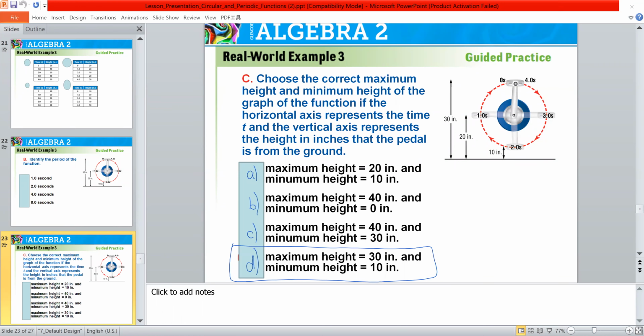This is the end of our session today. Today we talked about the period, and about the maximum and minimum height of the period, as well as the unit circle at the beginning of the session.